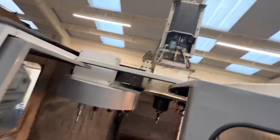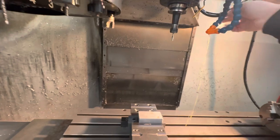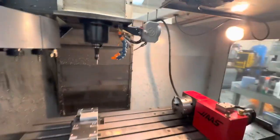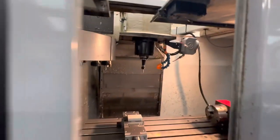I haven't put the covers on, but what I'm going to do is just use this coolant setup, which should do fine really for what we want. That will stop it splashing so much back up there, but I don't want to put the covers on until I'm happy with everything.